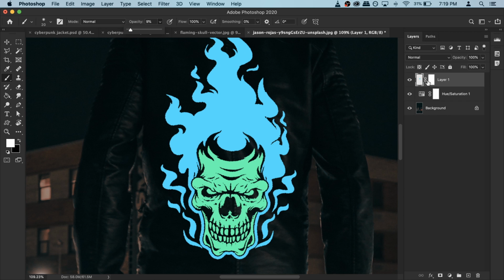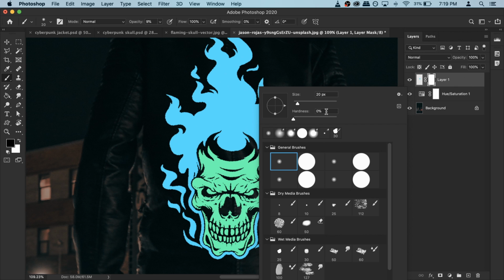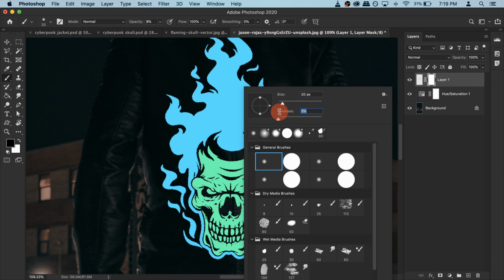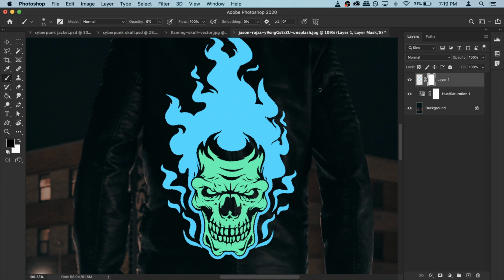So this is what you do, a less than 10 opacity. Make sure the layer mask is active and not the layer, okay? The layer mask is active. Then get your brush tool, black color, right click, and also make sure the hardness is 0%. So you can just right click and change it. Now, make the brush a little bit bigger, use your bracket keys.